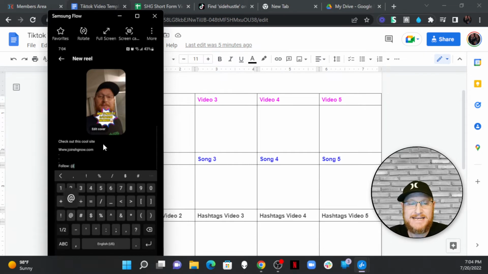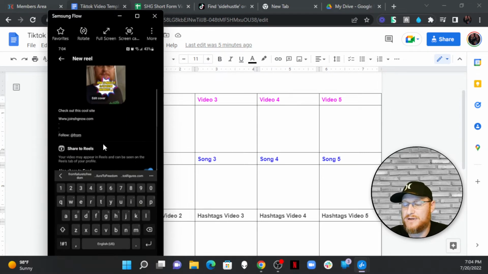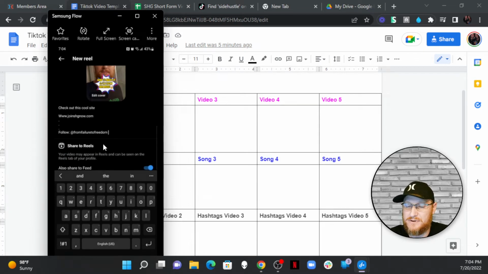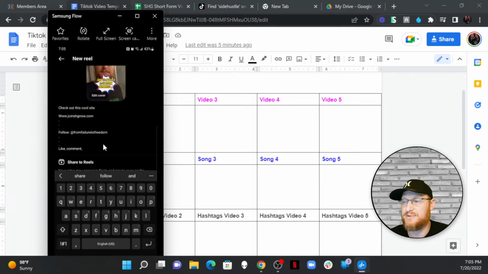and then hit @, and select your own name for your Instagram. That way it makes it clickable. They can click on it if they want to add you or follow you. Then I'm going to go down under that and add three more periods. This is just the way that I do it. This is the way I've always done it on Instagram. There's people who do it a lot of different ways. This is how I see it, and it seems to work well for me.